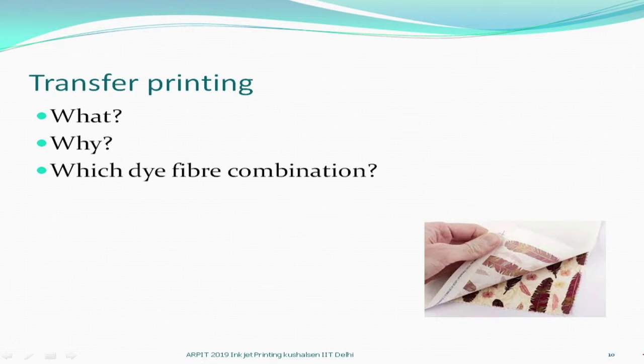For example, for polyester fiber or fabrics, the dispersed dye combination is the most popular transfer printing method, and this itself becomes a limitation, because then you are not talking about dispersed dye and polyester. So, when you want to talk about transfer printing of acid dye on nylon or reactive dye on cotton, you may not be able to do it, or for that matter pigment printing.